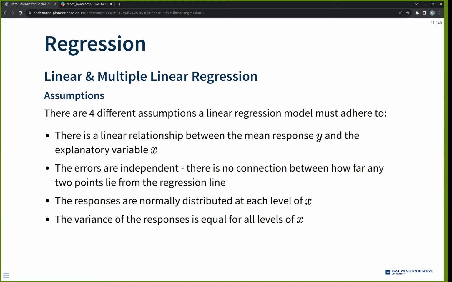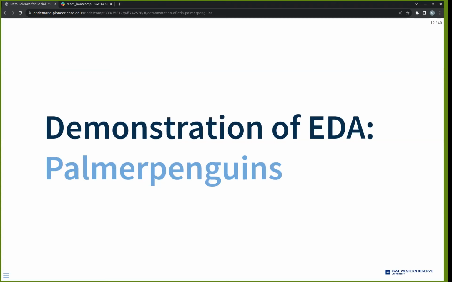These are just four assumptions that you have to keep in mind before you decide what you will do with your data. If you learn from your EDA that these four assumptions are met, then you can go ahead and apply linear regression. Now, as I told you in the introduction of this module, before doing any type of modeling, we have to do some EDA, because otherwise we won't know what variables are important and what variables we need to use as filters.